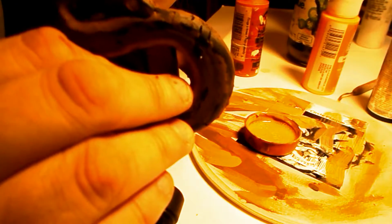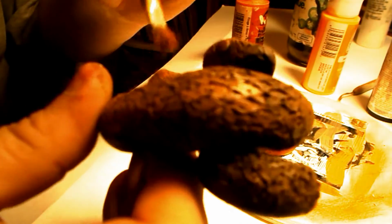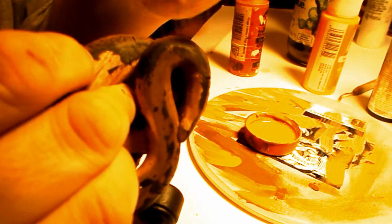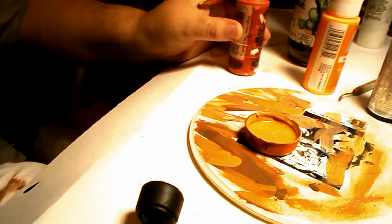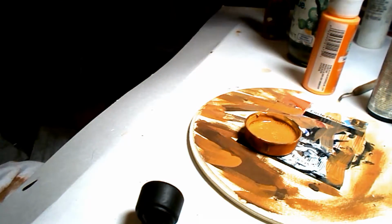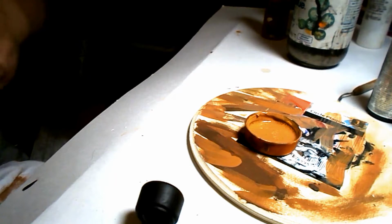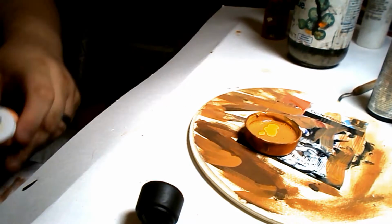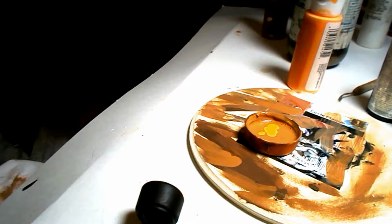Let's see here. Yeah, I'm probably going to have to go one more shade brighter, but that's okay. We're definitely getting where we're wanting. Alright, now let's put up this red paint for right now. Drop my brush in. Add a little bit more, just a pinch more orange. And just a pinch more white.